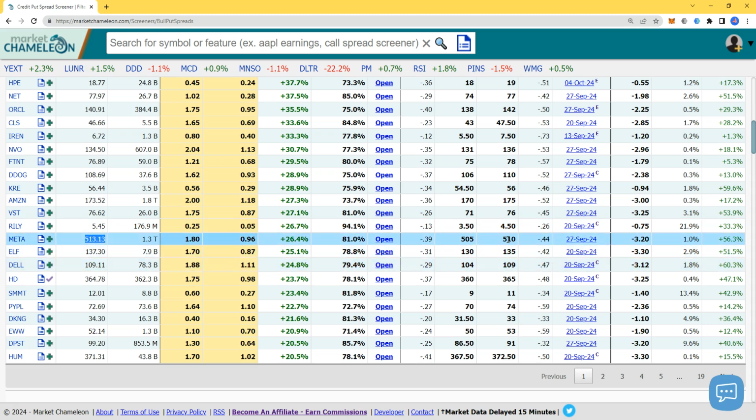You are getting paid double by this, 180 compared to not even $100, and it's already out of the money, 513. So you make money if the stock goes up to 520, whatever the case. If the stock stays the same, 513, or if the stock goes down all the way to 510.1 penny. Basically, your total risk is $320 to make 180. It's more than a 2-to-1 ratio. If Meta doesn't move much at all in the next 2 weeks, you make a 56% yield on your money. That's actually a good trade idea, not financial advice, but I might take it for my own account.